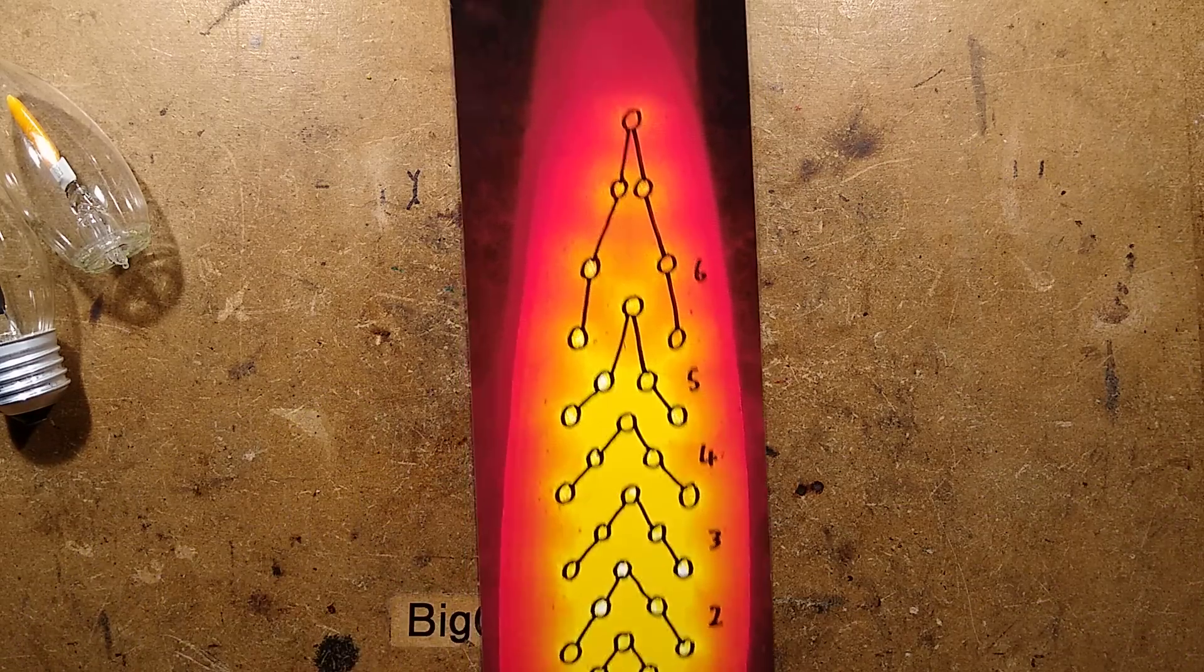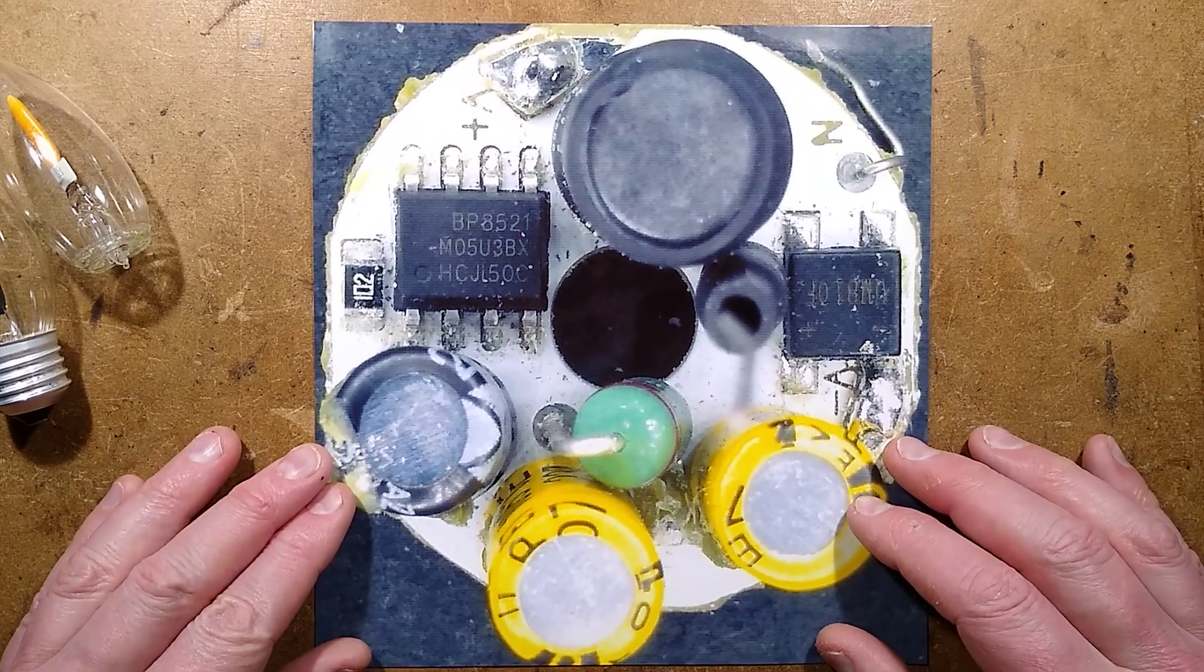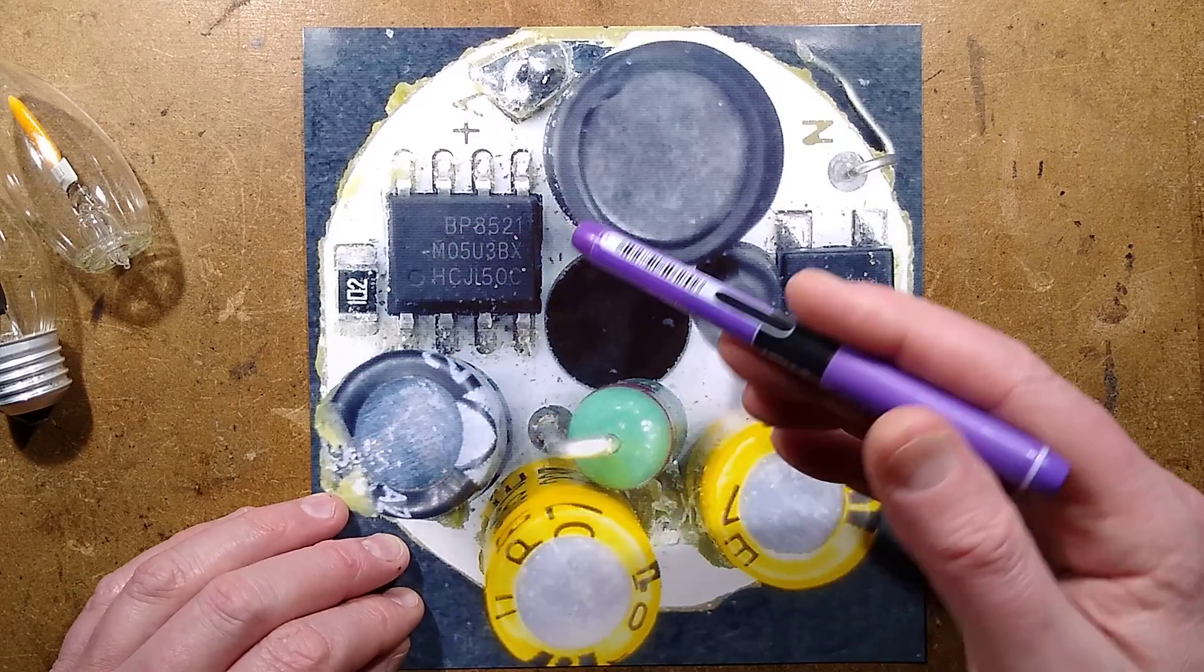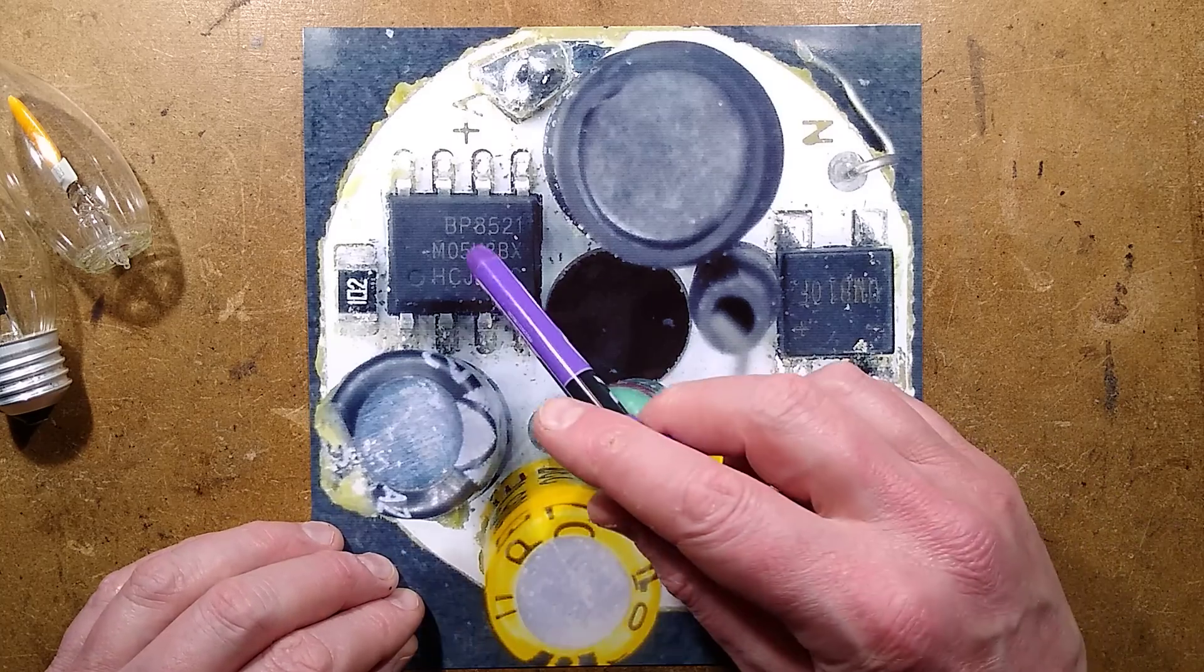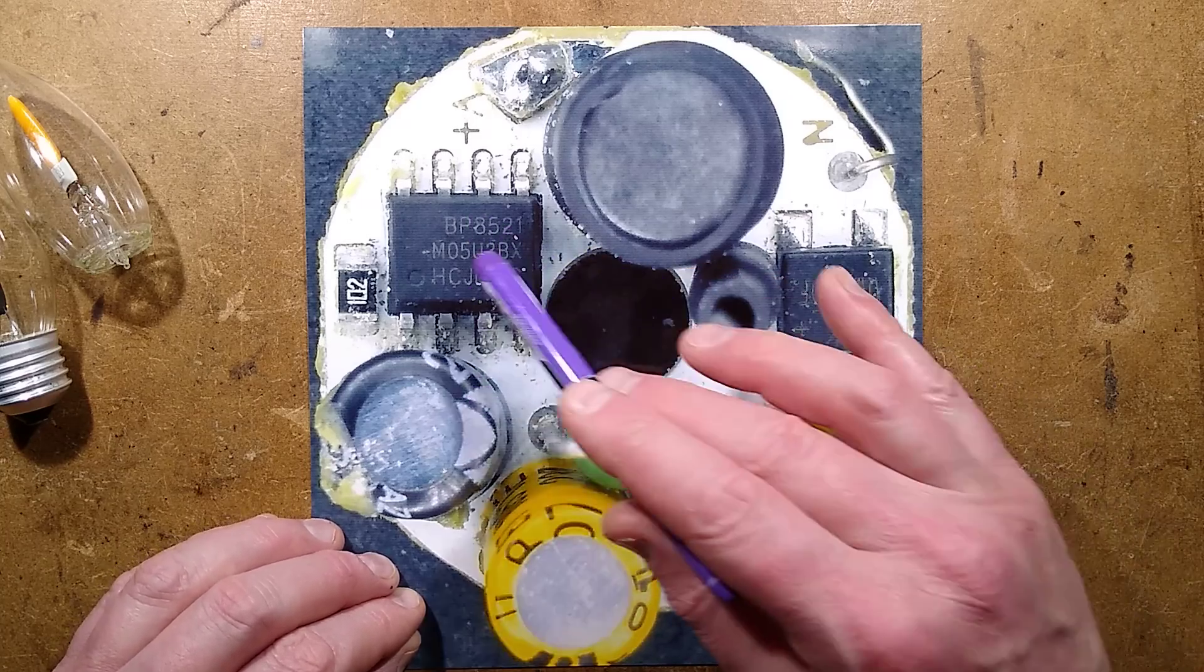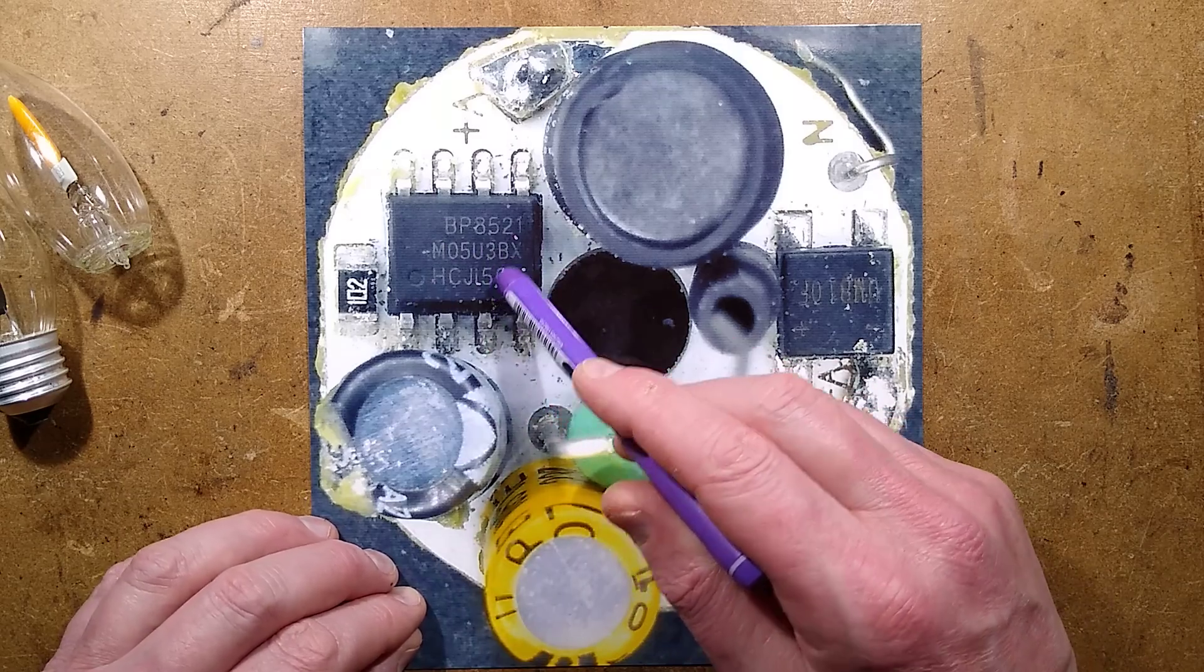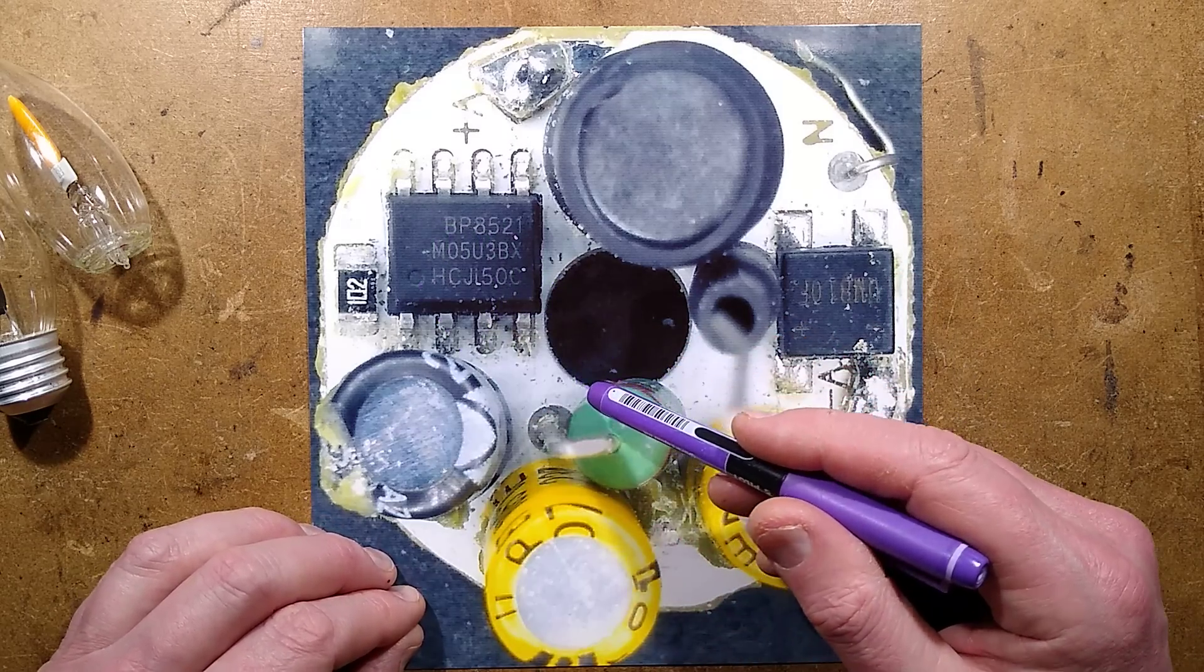The circuit board for the power supply looks like this. It is based on BP8521, which is a classic little buck regulator with an inductor. By default it's set to put out 3.3 volts. You'll often find this circuitry inside little smart lamps where they have Wi-Fi or Bluetooth modules. It's made by Bright Power, who make chips for LED bulbs.